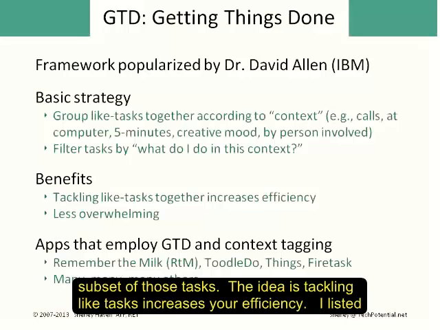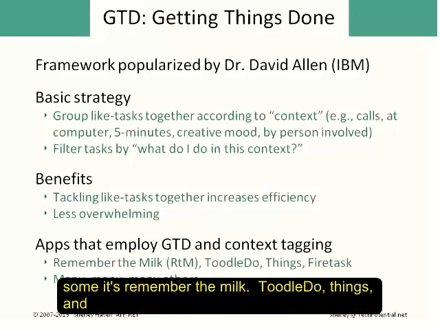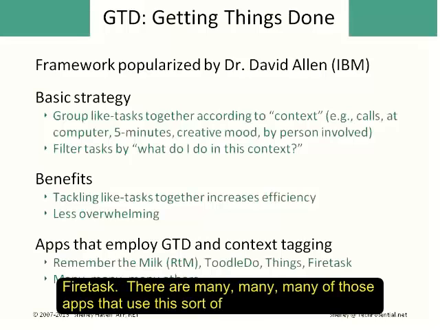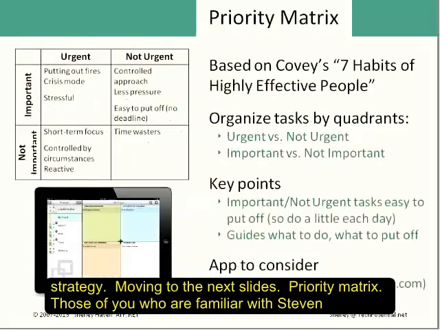So I've listed some apps on the bottom here. Some of the most popular are Remember the Milk. That's a wonderful name for an app. Toodle-Do, Things, and one called Fire Task. And like I said, there are many, many of these apps out there that use this sort of strategy. Moving to the next slide.